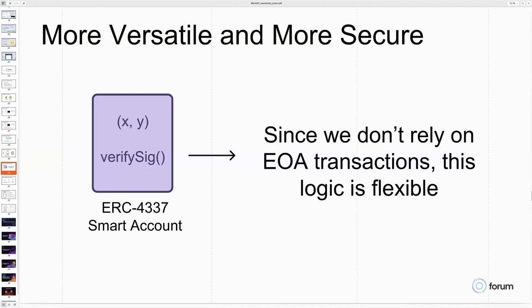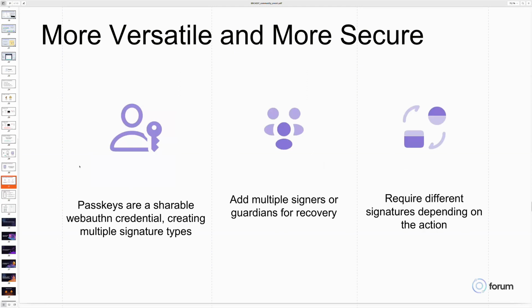And the thing about this account is that this verify signature, as we said, we don't rely on it just being a single EOA transaction. So this can be variable. Obviously, the bundler earlier on in the stream does need to be an EOA to relay the transaction on chain at the minute. But what we're saying is that the actual account that we interact with has some variability here for verify signature. And some of the things that you can do here, you can now share these.